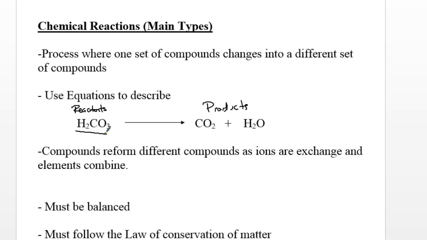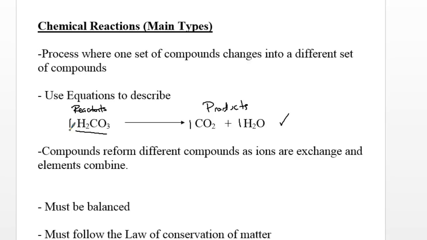But the thing we have to remember always is to balance them. The reason we balance them is because of the law of conservation of matter. Whatever we start with on this side, a certain amount of matter, we have to end up with the same amount on the other. If we look at this one to see if it's balanced: H2, H2, one carbon, 3 oxygen, 3 oxygen. So it's balanced. We just put ones in front of everything, right? And it's done.